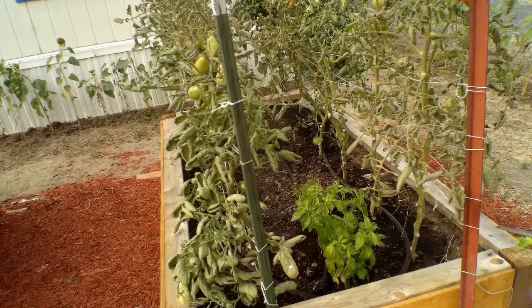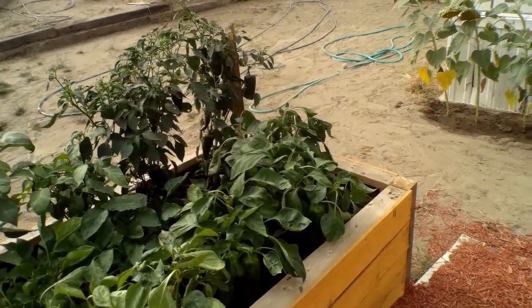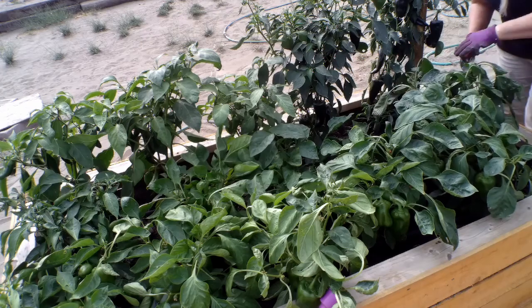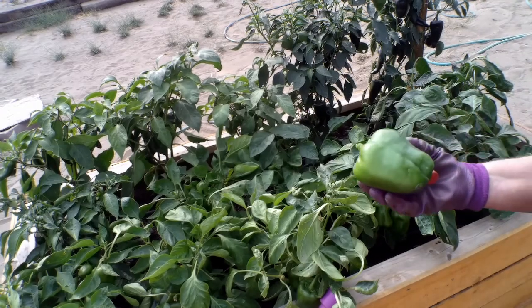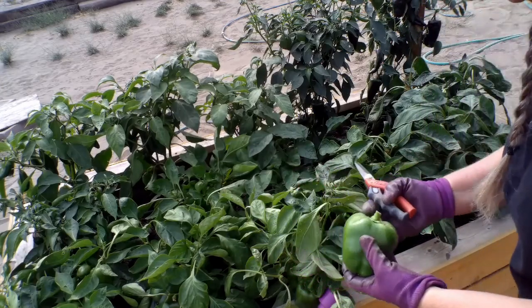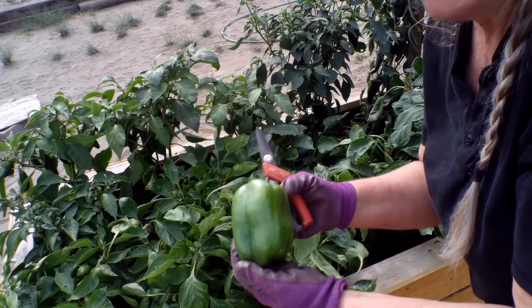That's probably enough. I also want to pick a couple bell peppers for the tomato sauce I want to make. I make an all-purpose tomato sauce that I can make into Italian or Mexican or pizza. I put bell peppers and onion and garlic in it. Oh, aren't those beautiful? Those are some of the best bell peppers I've ever grown.